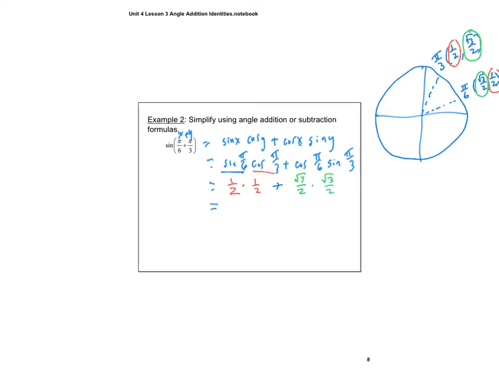So now let's do our math on this. Let's multiply our numerators and multiply our denominators. We get 1/4. Multiply our numerator and multiply my denominator there. So square root of 3 times square root of 3 is the square root of 9, which is 3. 2 times 2 there is 4. We can add our numerators together. We get 4 over 4, which gives us 1.